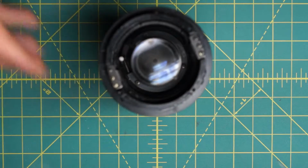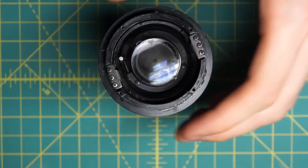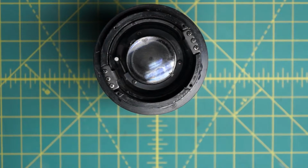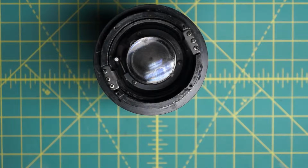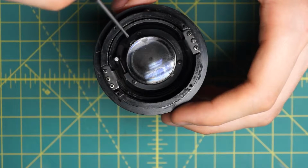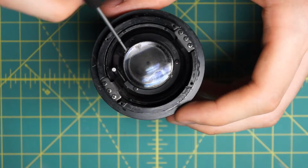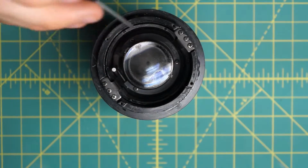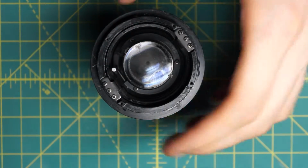And now looking at the back of the lens, here's actually the part that I damaged trying to take the lens apart. This back element had a lot of fungus on the inside, and later when I remove this, I'll show what's going on. But these two grooves over here did not exist originally. I cut them into the lens in an attempt to get into the back element here. On a normal lens, this is a complete circle of plastic there.